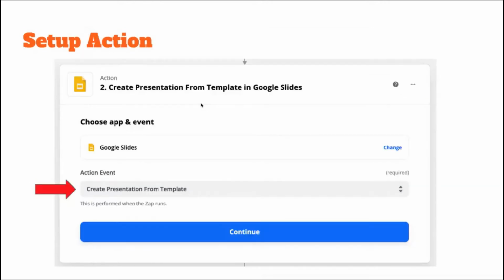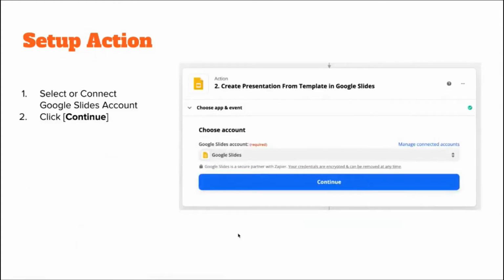Once you've tested it and everything's good, then it's just a matter of setting up the action. Whenever that data comes in, what are we going to do with it? Well, in this case, we want to create the presentation from the template. So the action, we had chosen it on that front screen. If you do it step by step instead, make sure that you choose the create presentation from template and then click on continue.